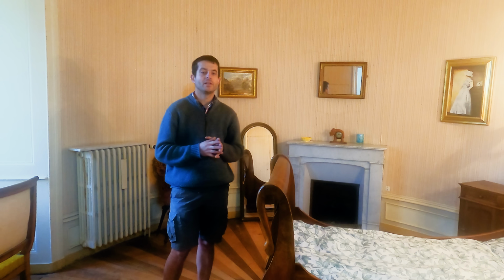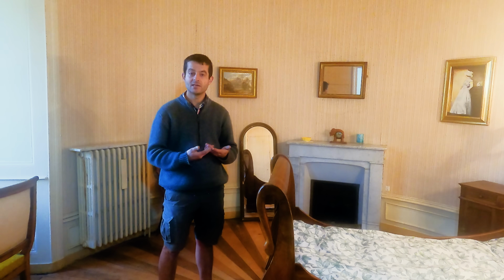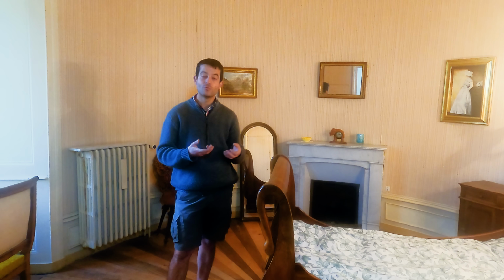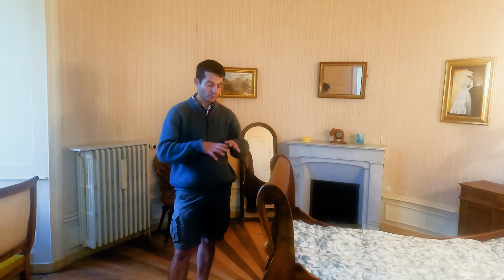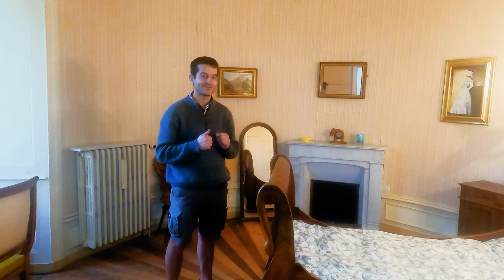What will be challenging when we redecorate this room is to find furniture that matches a round room, because in tower rooms furniture would have been bespoke made. So we sometimes come across auctions where they have that type of furniture that nobody wants because nobody has the room to fit it in. But it is always rare and hard to find. Especially in the case of this room, we need to find a way to have a bed that doesn't overlap the beautiful parquet flooring, the center of the room. So if anybody has ideas about how we could achieve that, please leave us a comment.